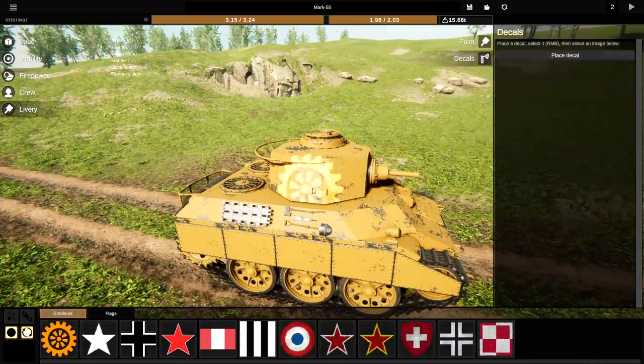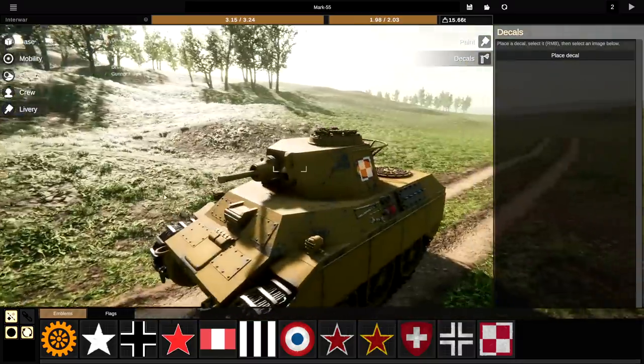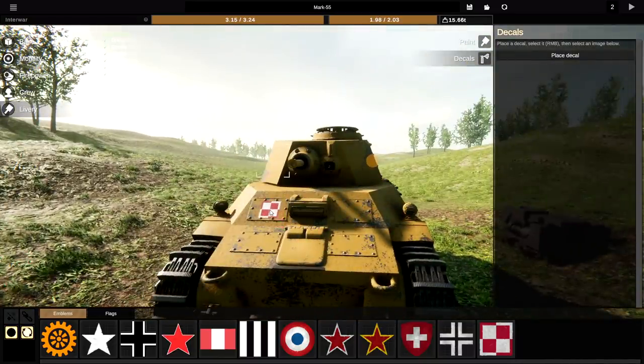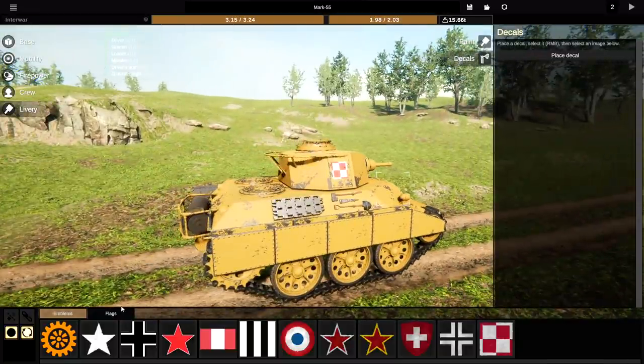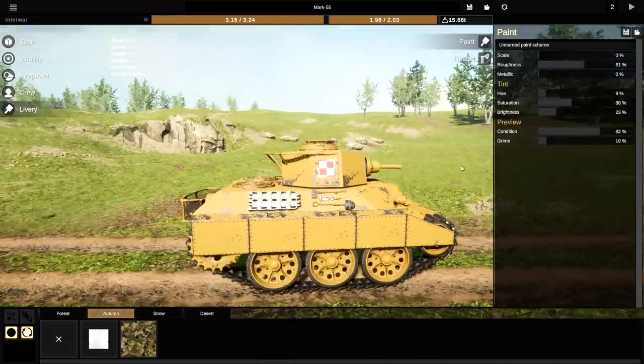All right, now decals. Let's go ahead and put something on here. Not sure what we want, but we'll fit something. How about we actually put a... Is this a Polish symbol? Possibly. That looks quite good. I think we'll go with that. All right, and then we'll have another one by itself down here on the front. And we'll leave that like that. That looks nice. Yeah. All right, good. Is that a Polish thing? I'm not sure. Right. Okay, so I think we're ready to fight.